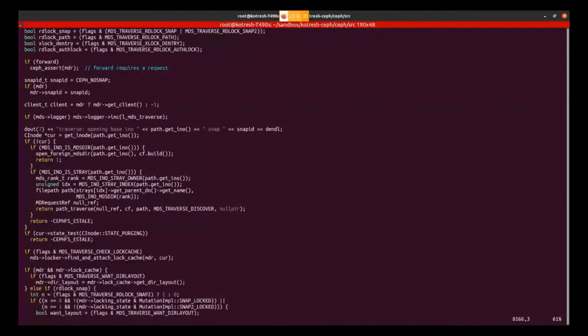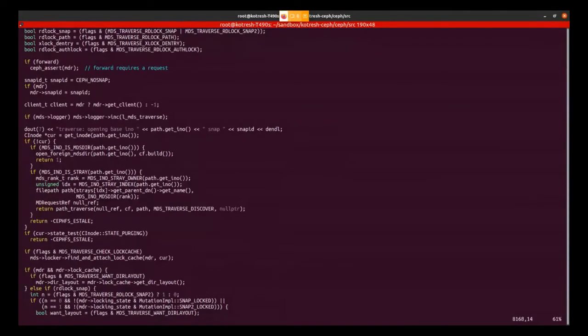If it is not there, there are two cases. If the inode is of a directory, I think it will search in the foreign MDS dir, in the other MDS. The other case is if the inode is in stray.